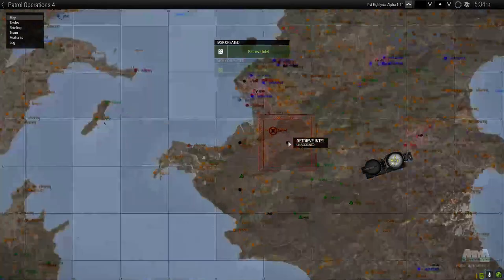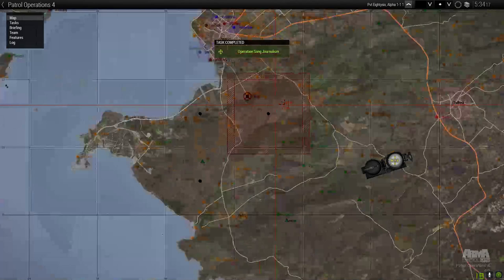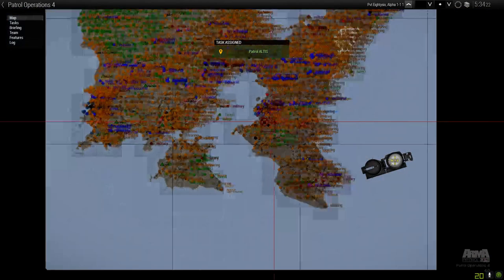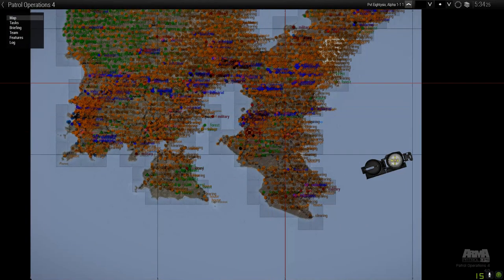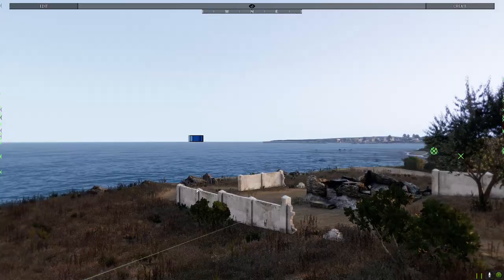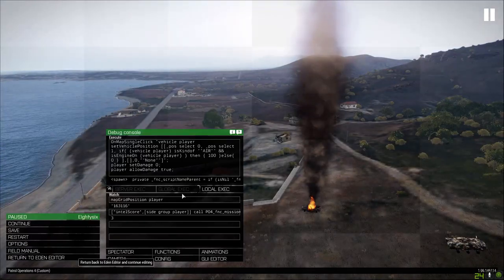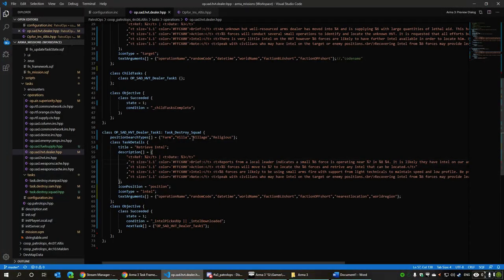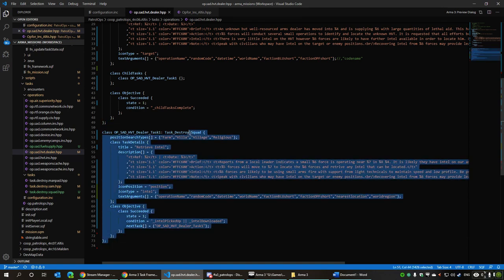Now that should loop in on itself and create another version. Ah, yeah, because it's the same task name. That's okay. Half expected that. But you can see how it loops it in and creates the next, so it daisy chains the task together. Just don't loop it in on itself. Okay. Alright, so intel was picked up.